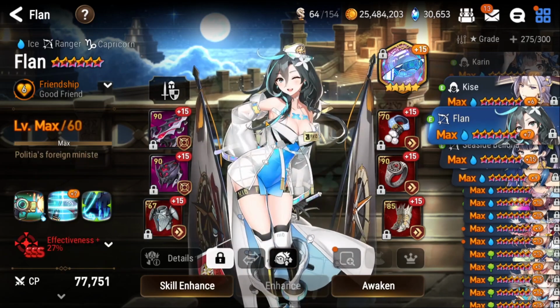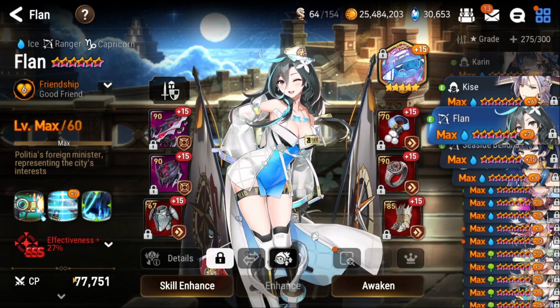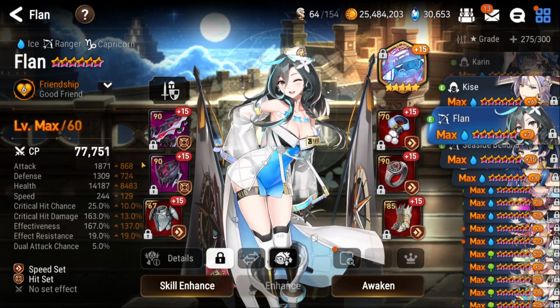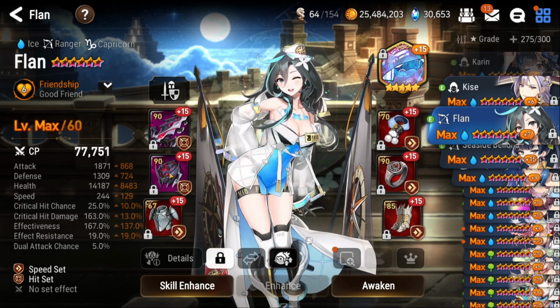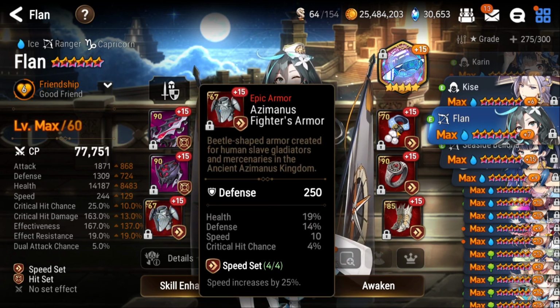Okay, next up we have Flan. Oh my god, SSS, I know. I simped for Flan, but you know, what are you going to do about it? We have very nice defensive stat spread here. She's actually very resilient. I think I swapped out a couple pieces. I'm not 100% sure. I think I did.